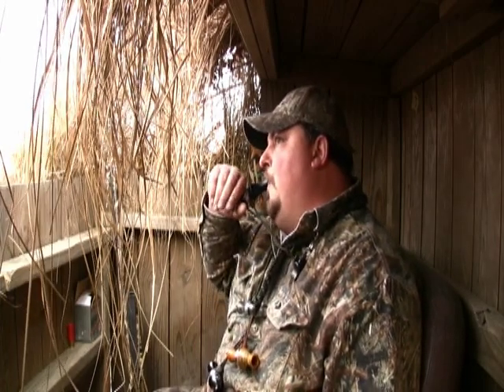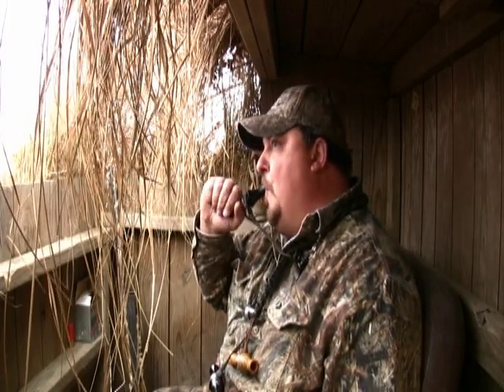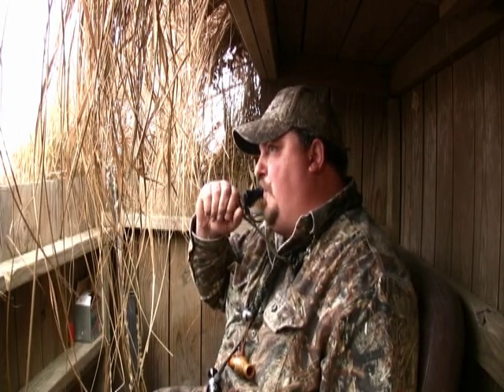You get these different vocalizations and use them into the call — open and close, tighten down, blow hard or soft. You have to learn how to control the duck call, and the only way to do it is to learn how to make different sounds. Watch the ducks and try to do what they do. I'm just gonna go through a little sequence here with some different greeting calls. That's kind of how we start working the duck call — use your vocalizations, get those different sounds, and just practice.